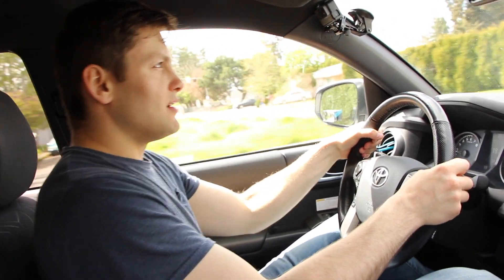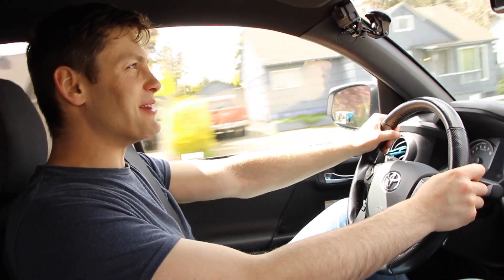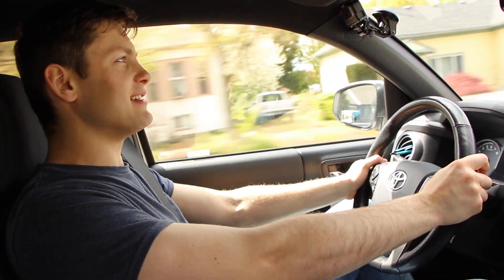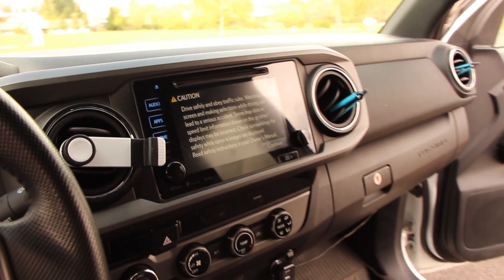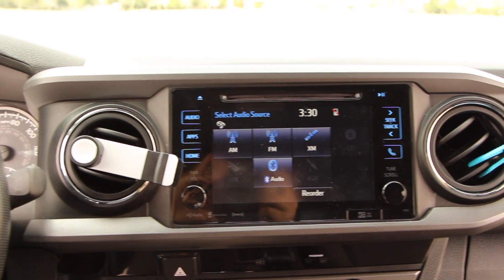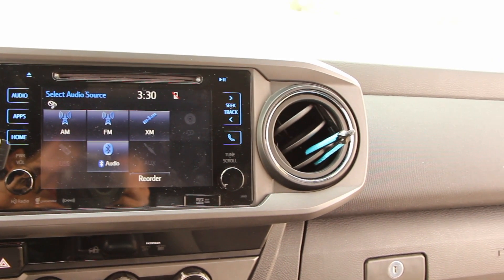So my daily driver is a little 2005 Honda Civic, as y'all may know, but this thing — right away you feel like you're the boss of the road. I really like the design on this vehicle. The styling on the interior is really beautiful. I like these curved edges, these sculptured-out rugged edges — it gives it that look.